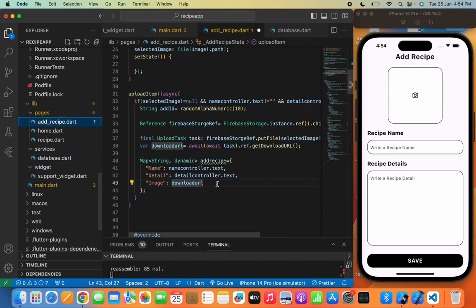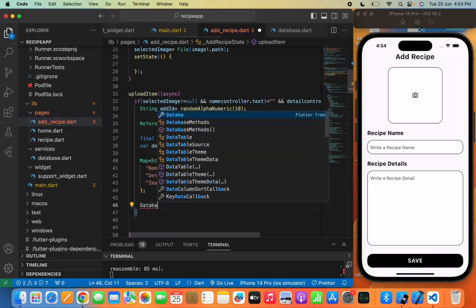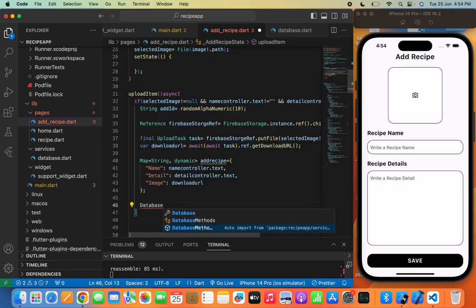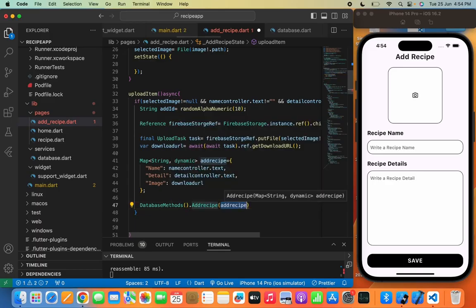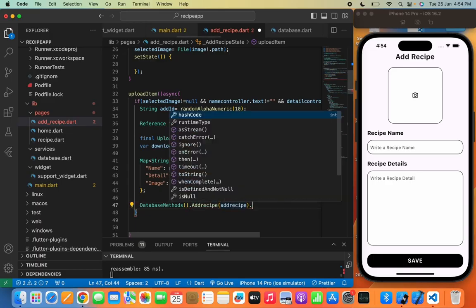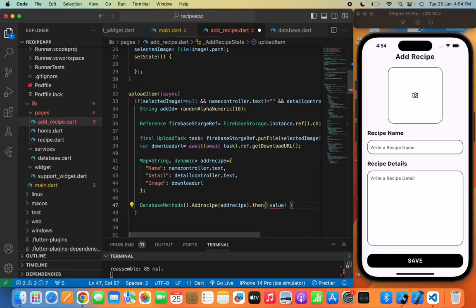Now let's pass this in the upload item function. So I will simply write DatabaseMethods.addRecipe, and here it is. Once the function is called completely, I will simply mark the recipe name and recipe detail as blank, so that if the user wants to upload a second recipe, they can do so without removing the complete text they wrote in the text field.